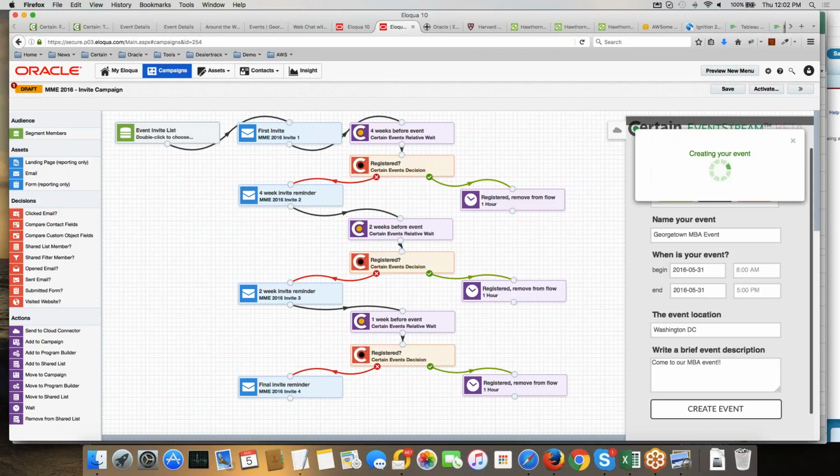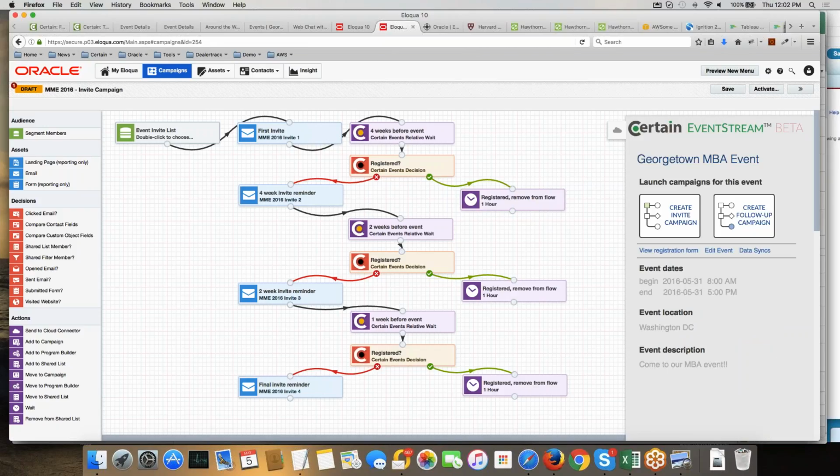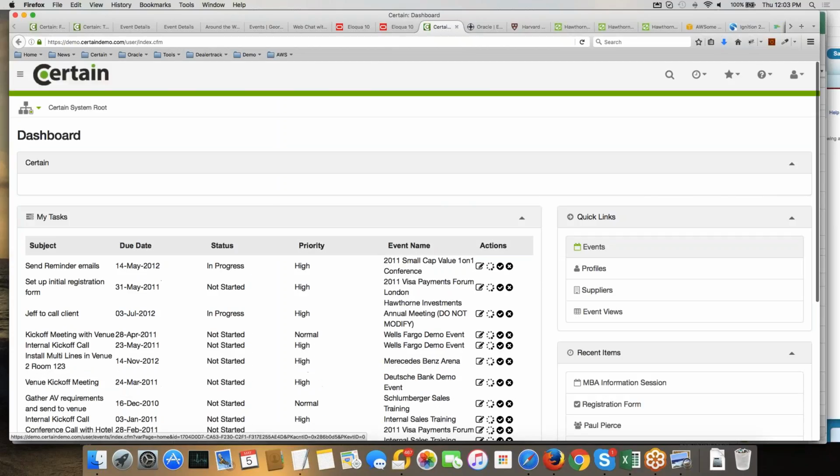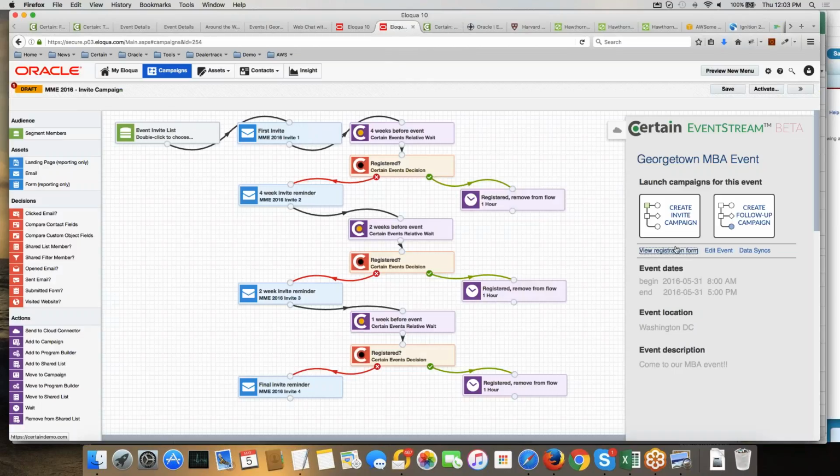Now that I've got my details, I click Create. It's basically calling the API and copying that event template. So all of the websites, the forms and the questions are already going to be in place. Now you can see I've created that event. If I want to look at what it looks like on the registration form, that didn't link to where I wanted. They made a change on me there. That should have linked right to the form so I could see that. But I could preview what I have in place there.